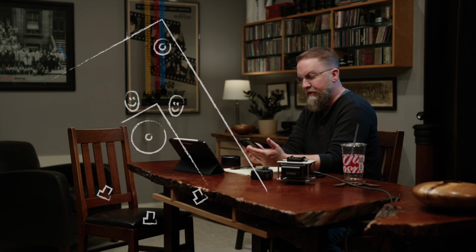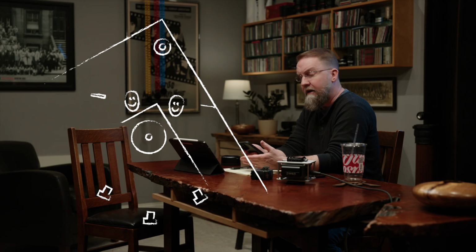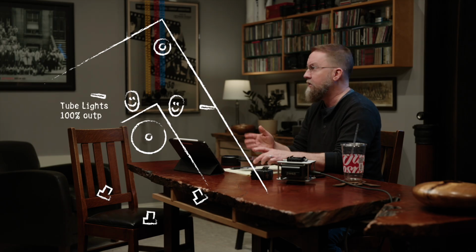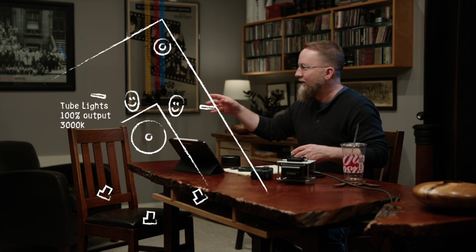There's two little Pavo Tube 2 6Cs. These are the little foot long ones. They're both set to 100% output. They're at 3000K. And in terms of placement, they're on these little stands. What I do is take this wide shot and just bring those stands in until they're just outside the frame. And then bring them forward until they're not in the frame on either of these other cameras. And that seems to work really well.